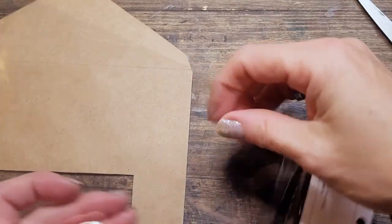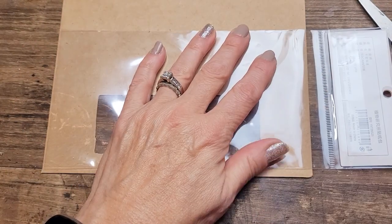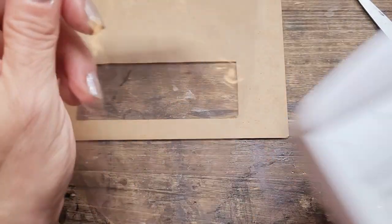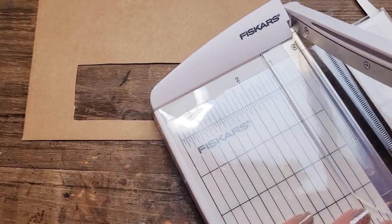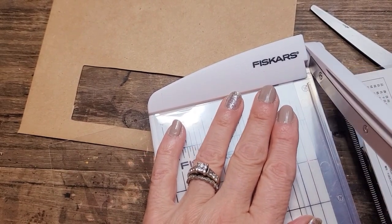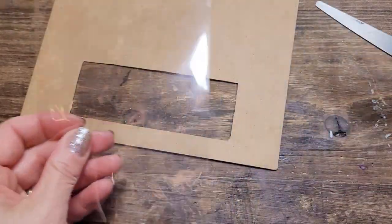Okay, so I have to cut here, and it seems my next cut should be around here. I want it to slide in easily, but I still want it to be pretty close to the edge, and you'll understand why in a second. Where's the cut I just did? Oh, right here. Perfect. Okay, so I will cut here.